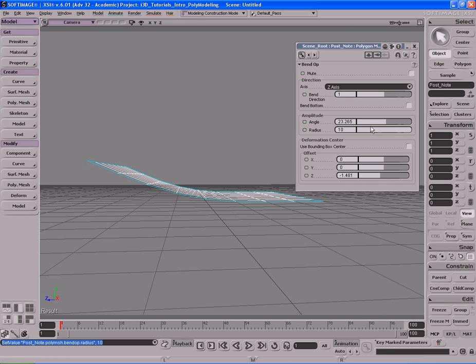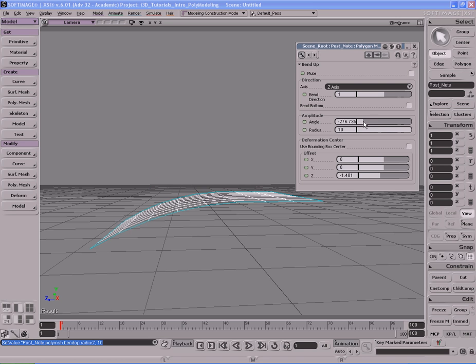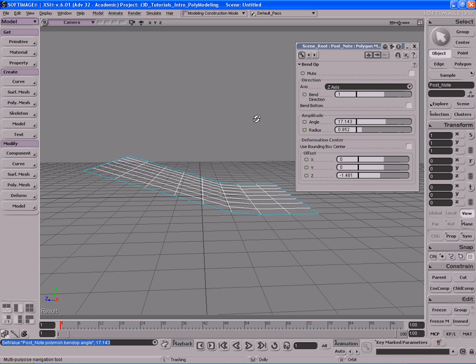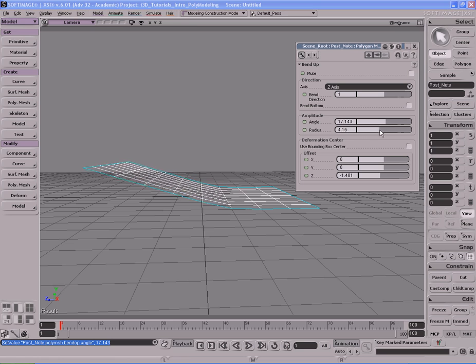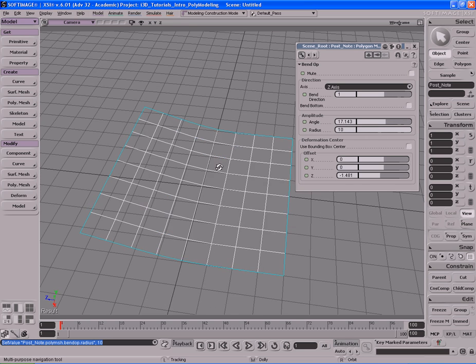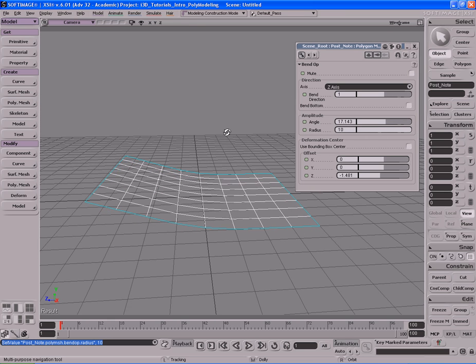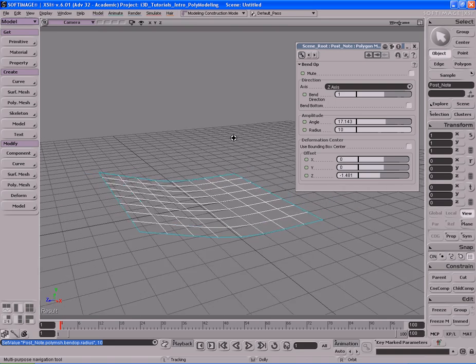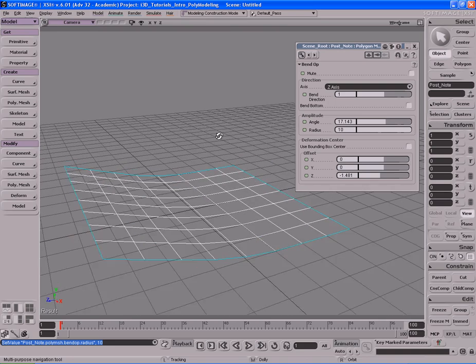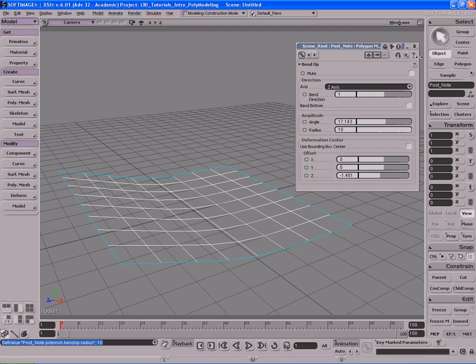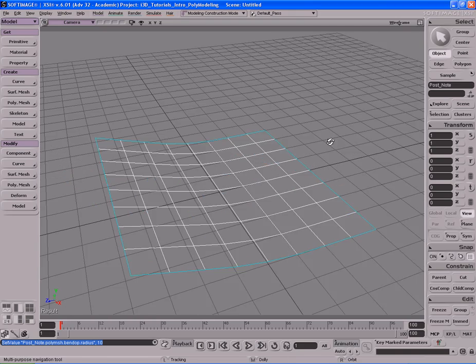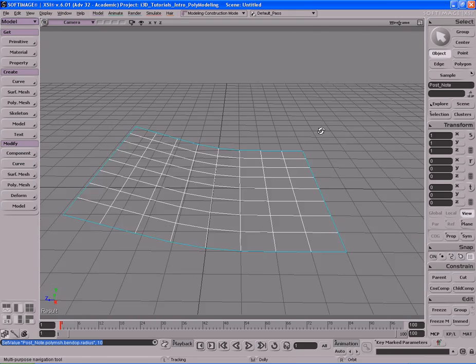And in terms of angle, I think a radius like that will actually be pretty good. Okay, that's not bad. Right, now let's go ahead and let's close that out so that it's going to have a slight bend to the post-it note.